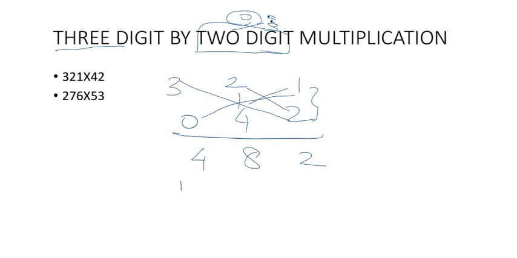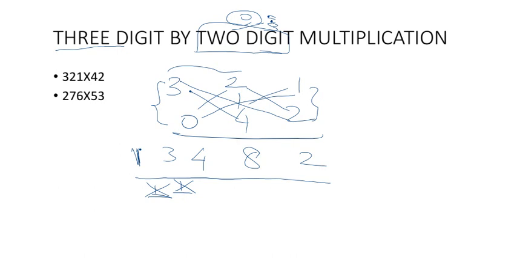And next is these two values, that is 12 plus 0. Therefore this 12 has to be added with this one, so it is 13, and we have to bring 1 down here. This one gets cancelled, and in the next step it is this 3 multiplied with 0. So 3 multiplied with 0, it will give 0. Here we are having 1. Therefore 0 plus 1, the final answer will be 1. So this one can be cancelled. Therefore the answer is 13482.